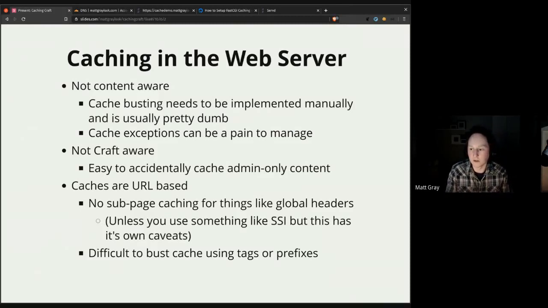You can use something called server-side includes within Nginx. This allows Nginx to break a single URL request down into multiple blocks as part of the response. And then it can make individual requests for each of those blocks back to Craft in order to create dynamically built pages using Craft as the back end, but for a single URL. SSI is really interesting to look into. Sometimes it can be quite difficult to get right and get it to act the way you want it to. And it also doesn't come for free.